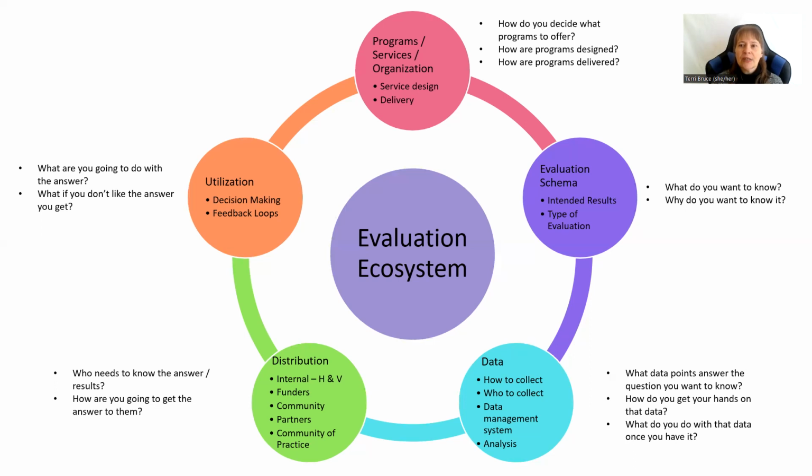This involves the design of your program and the delivery of your programs, who's involved in those decisions, and what is the process that you are using to make changes, add programs, remove programs, change programs. It also includes standard operating procedures so that you're delivering the program the same way every time, because it's very hard to evaluate a program that has a wide variance. It might depend on who the instructor is that week, or you offer the program whenever people ask for it, and 6 years apart, and it's really hard to have consistency. Then it's really hard to tabulate outcomes when there's so much variability in the design.